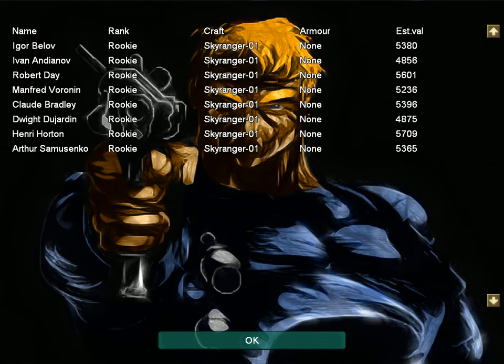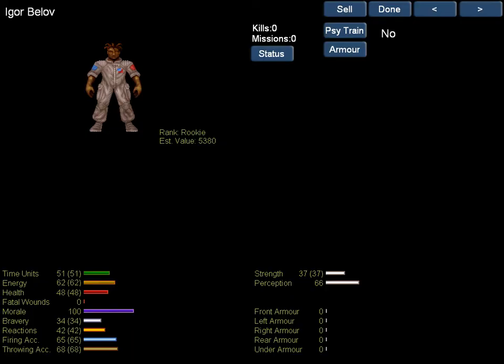And hey, we got soldiers. Let's check them out. Igor Balav. Good hit points, fair bravery, decent reactions. His firing could use a bit more. Ivan Andianov, pretty good health, pretty good bravery actually, sucky reaction and firing though. Robert Day, good bravery. Nice health, okay reactions, and okay firing. Manfred, he's another good bravery. His hit points could use a bit more, but his reactions stink, and he can't throw.